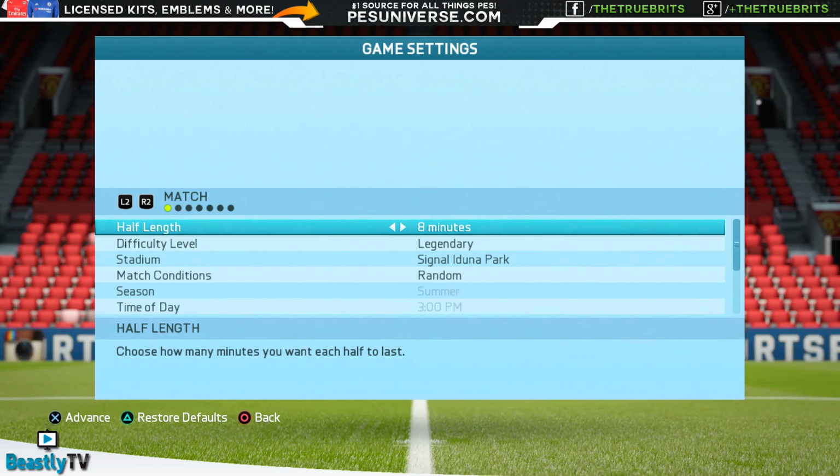So first of all, half length. I would say keep this a pretty decent amount. You don't want to go any lower than sort of 7 minutes, because you want to have a good solid game with a little bit of composure when you're playing, and you want to ping it about. You want to try and create chances, and you don't just want to go from A to B in no time at all. So around 7-8 minutes. You can go all the way up to sort of 12 or 13 if you wish.